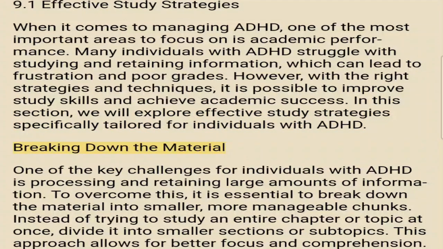Breaking down the material. One of the key challenges for individuals with ADHD is processing and retaining large amounts of information. To overcome this, it is essential to break down the material into smaller, more manageable chunks. Instead of trying to study an entire chapter or topic at once, divide it into smaller sections or subtopics. This approach allows for better focus and comprehension.